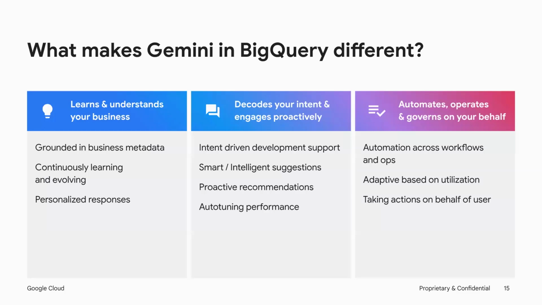I don't know if anyone's used a Google Home, the little assistants or the Nest homes now. One thing Google's always been really good at is understanding what the heck you are actually trying to say. Like, what are you asking me? Sometimes it'll tell you it doesn't know, but we've spent a lot of years understanding the intent of what you're asking. And so that's something that we've brought forward into these tools. So when you ask it something, you don't have to have the best language to ask it in. You don't have to be super knowledgeable in the way you ask something. Gemini is able to understand what you're trying to get at and then help steer you down the right path.